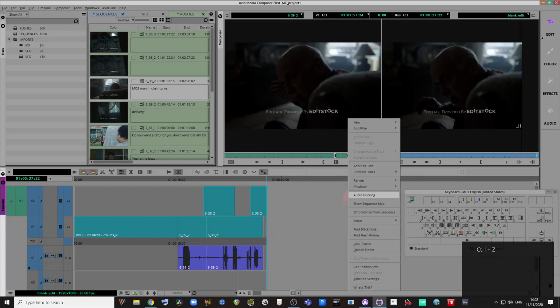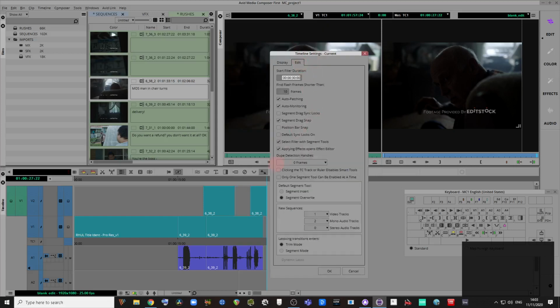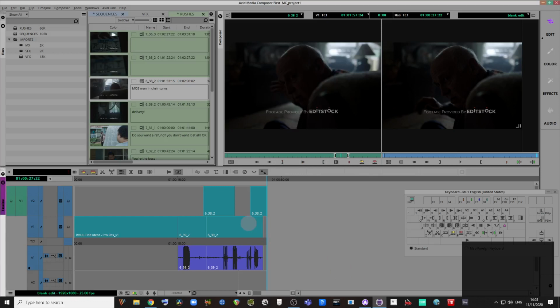And I can just right click on the timeline. I just want to show you very quickly that we have some timeline settings here that are quite important. On the edit tab, the default segment tool behavior can be defined here. So the default segment tool is going to overwrite. Like I say, that gets overridden based upon the fact that we've got the Smart tool selected. Because we have the Smart tool, these segment tools are on both red and yellow mode. It overrides any default. It just means that we've got the option to do everything from one tool depending on where we hover the mouse.